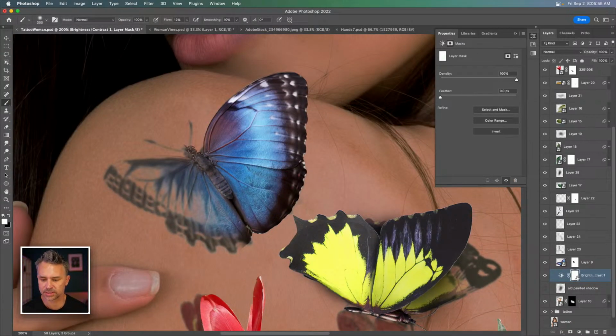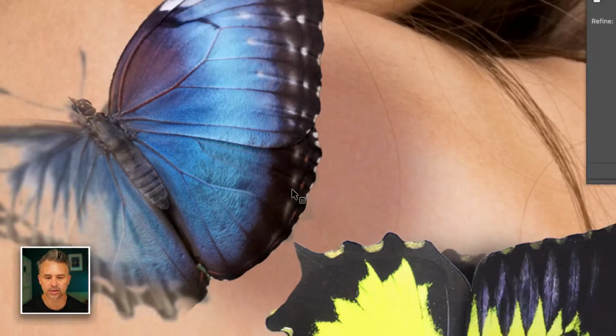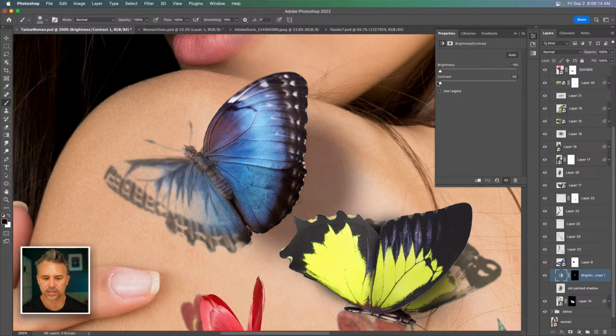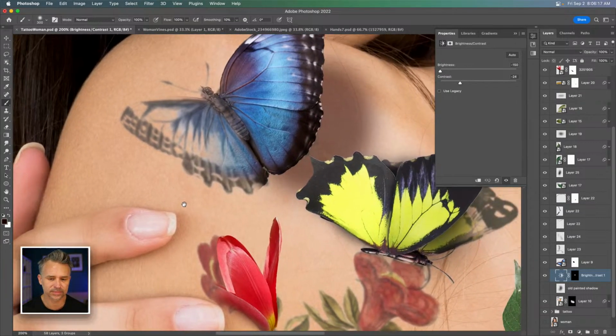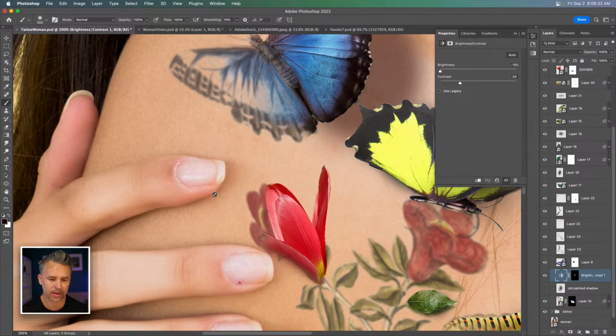But I could tell already this won't work, by the way. So we'll invert this mask. We will paint with white. And you can see what this looks like. This retains the color. Let's crank this brightness down further and the contrast down. This does a better job of not adding black. It's not adding black, is my point. We're not adding a color, we're not adding black, we're adding shadow is what this does. So it's a little bit closer to what we have over here.